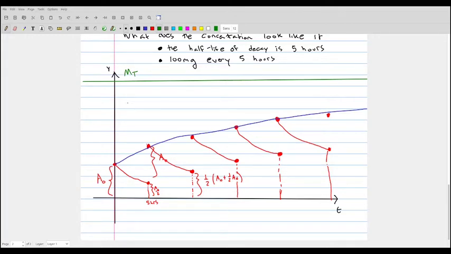Because the drug is also going to have an effectiveness threshold as well, and you want to be above that effectiveness threshold in order for the drug to be effective. So let's say, for instance, the effectiveness threshold is like this value right here. If the limit of these lower values, the minimums of the concentration, are not above the effectiveness threshold, then the drug's also not going to be as effective as it could be, because it's essentially going to be like giving a placebo.